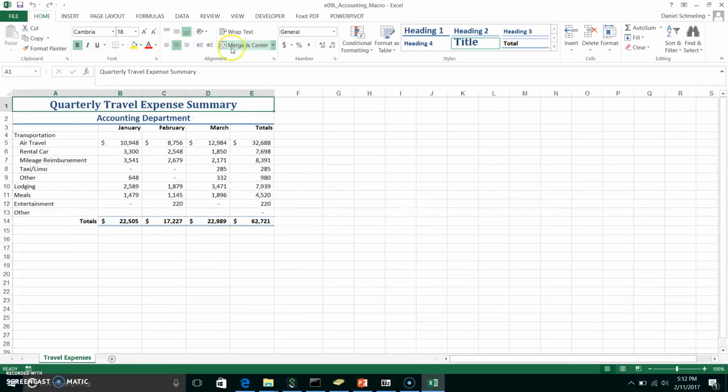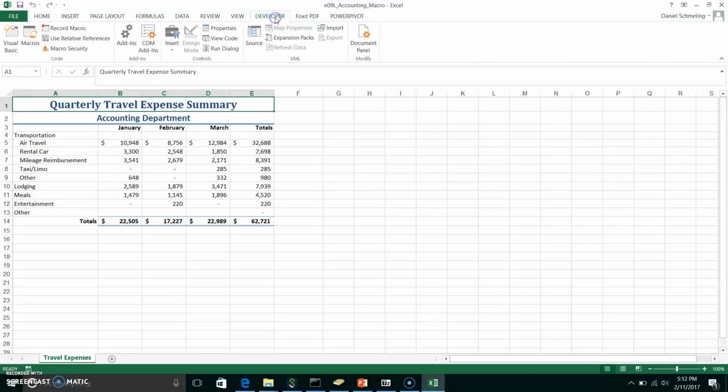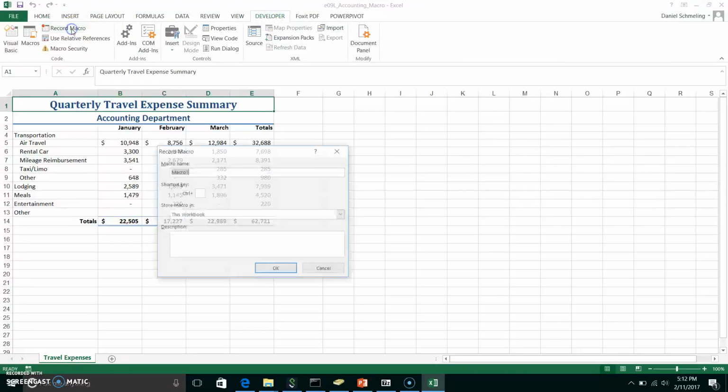Okay, so we're going to start by recording our macro. We click on the Developer tab. We click Record Macro. We're going to name our macro. In this case, I'm going to name it accounting underscore macro, and you can name it whatever you'd like. The book tells us to use the Control R key, so we're going to use Control and R. That's our shortcut for a macro. And we're going to type a description. Macro to add headers. Okay?